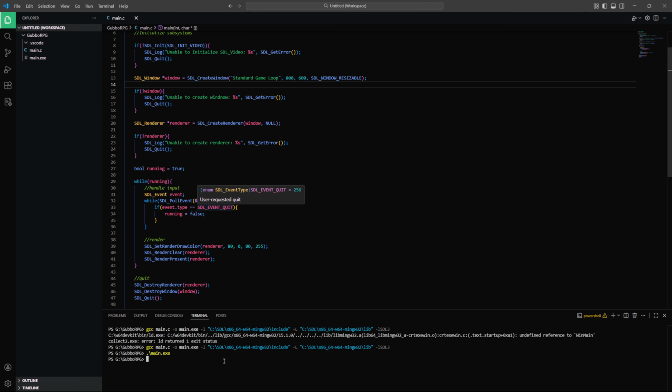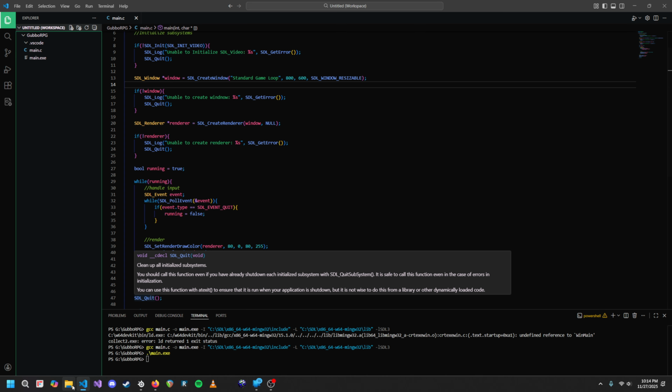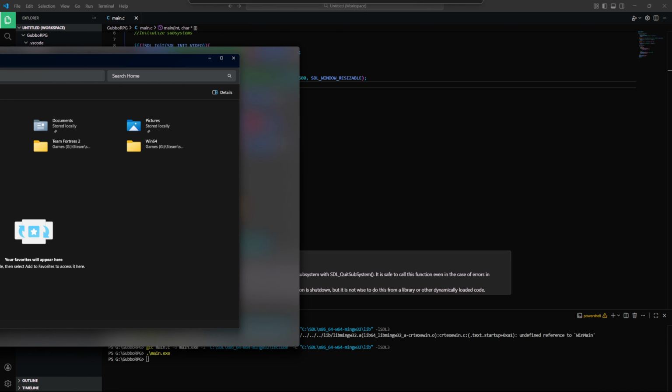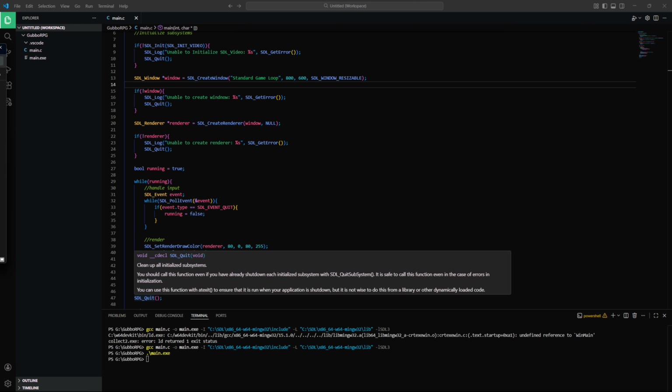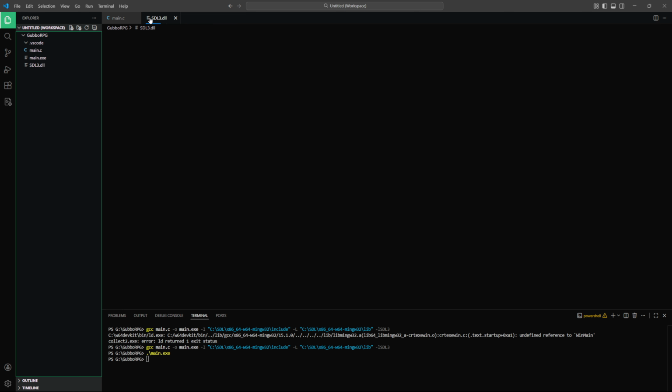And it's not running. Why? Because I have once again forgotten to include my DLL file into here. I will go ahead and pull that up real quick. If this sounds like news to you, you have to include some DLL file. I would recommend you watch one of the earlier videos in the series where I show you how to link SDL appropriately.